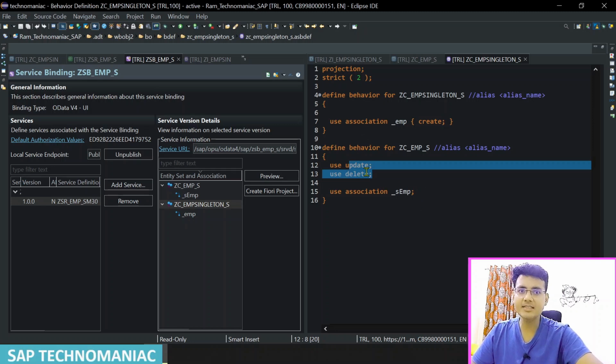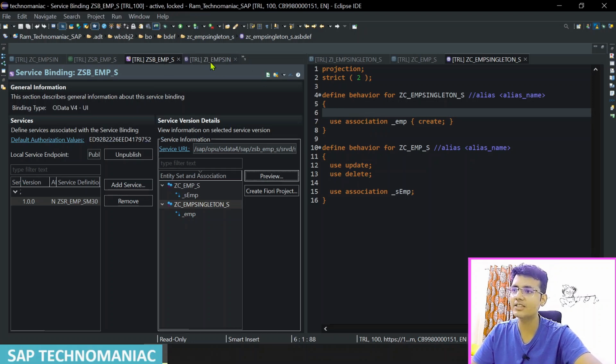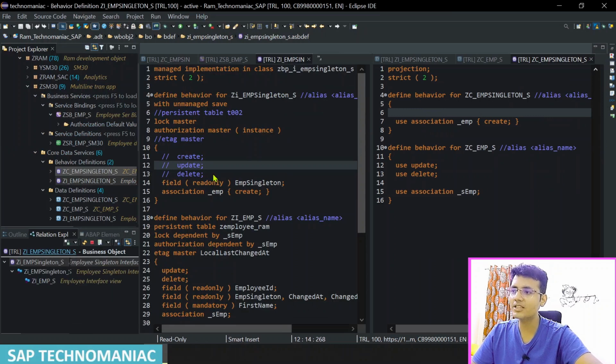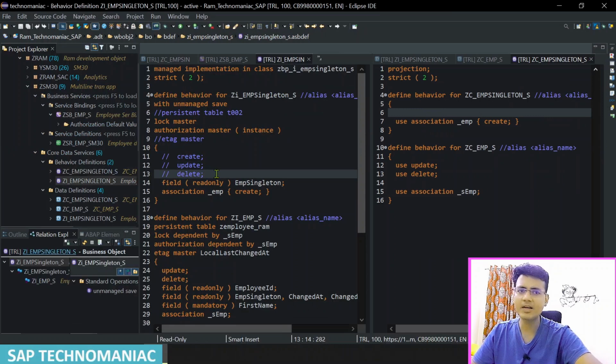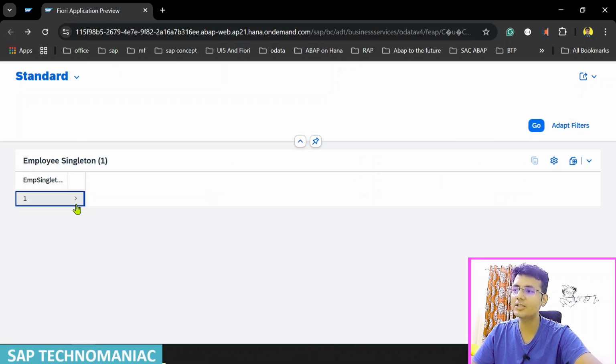So for this case, that is the reason we have to make this application draft enabled. One way, I can do here is use edit or use update, and I can define the update and delete operation in the behavior definition. But I don't want anybody to go there and delete this entry or create this entry.